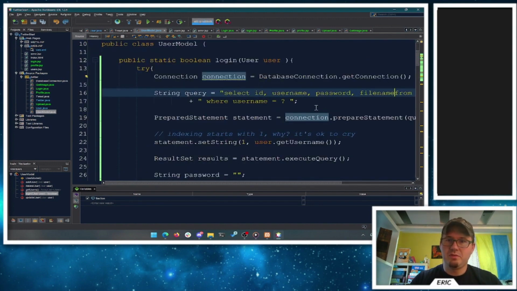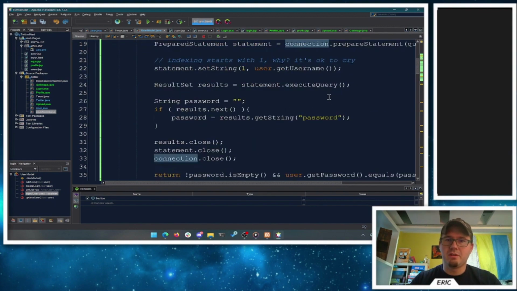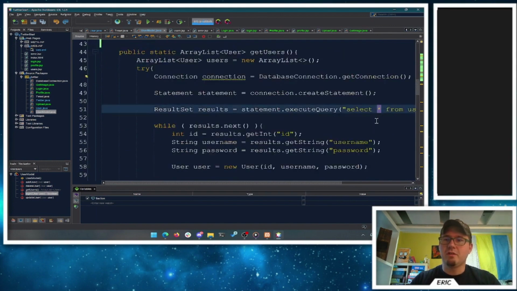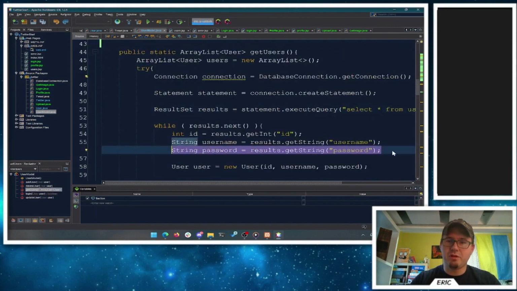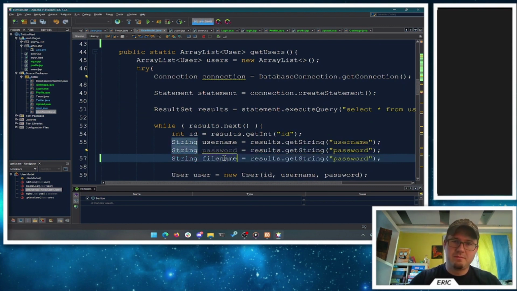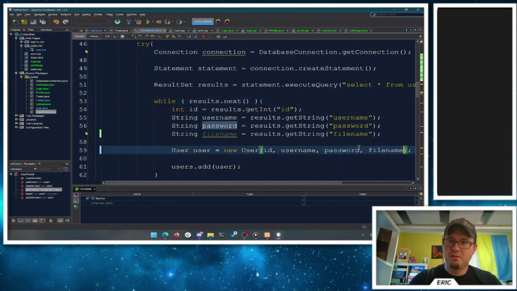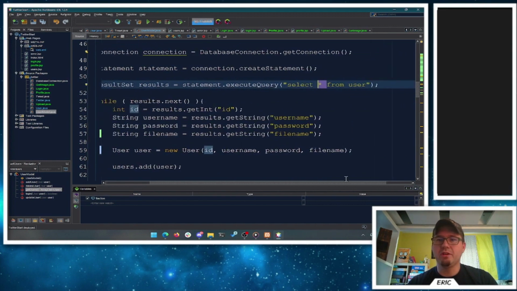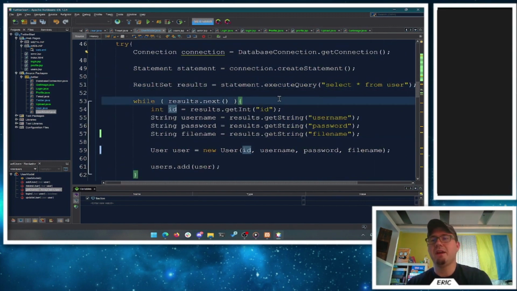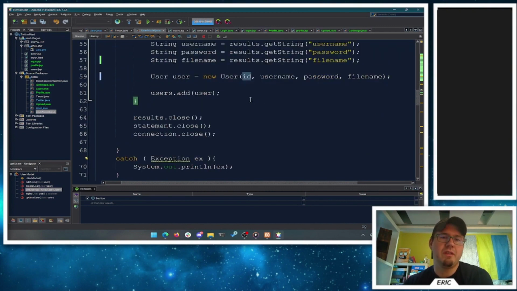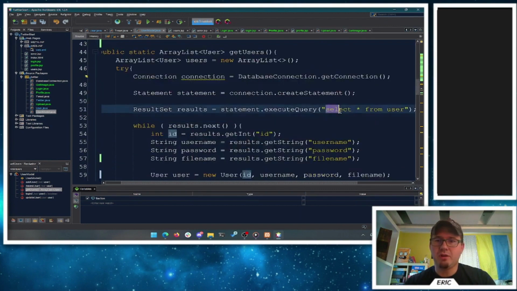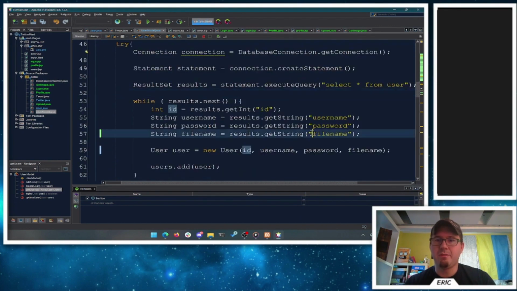And, oops, that's the wrong one here. Oh, we don't even need the ID there, that's fine. And this one here. Oh yeah, selecting star from user. So we're going to get all those values back out. So we'll have a string for file name, results.getString of file name. We can give file name to the user list. Now again, this is probably a reason why it's bad to use star here, this wildcard, because we're asking for that blob data back, which is possibly large, and we're not doing anything with it, but that's probably okay. Not too big of a deal. So we can get that user out here, right? And we can get the individual file name.